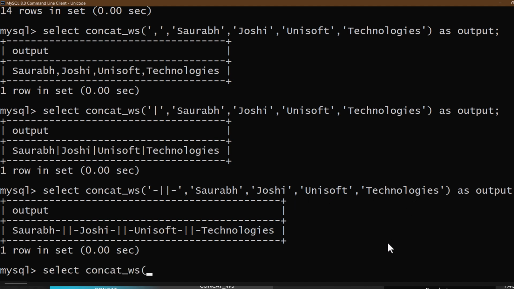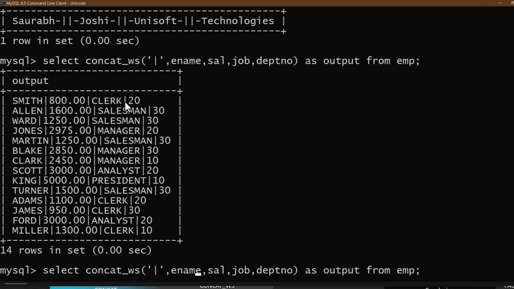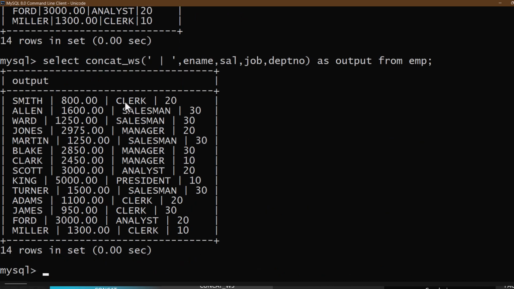Let's try with a table. Suppose I want this separator. I want ename, salary, job, and department number. So you can see every column is combined in a single column and is separated by the separator that we are providing. You can also provide a space together with this, like this.